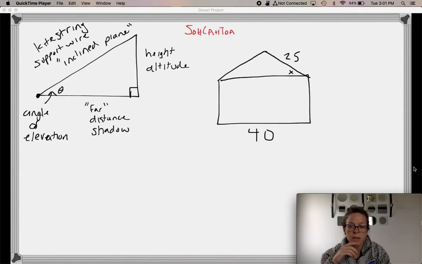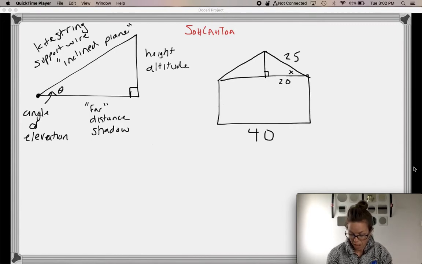Okay, so now trig has to be done in right triangles if we're going to do SOHCAHTOA. SOHCAHTOA is strictly a right triangle thing because only a right triangle has a hypotenuse. So if I want a right triangle, I'm going to need to drop a little line down there. Okay, now I have a right triangle. But the bottom of the right triangle is not 40. The whole length is 40, so the bottom of the right triangle is 20. Okay, now we're ready to set up.